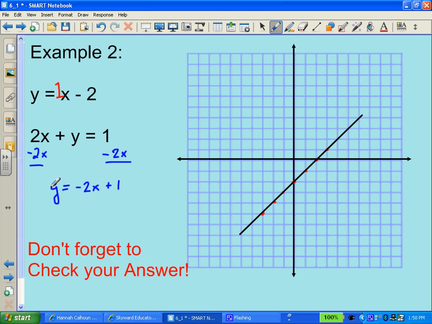Now I know some of you really don't like solving for y. Another way that we could do it is with intercepts, and we learned that back in 5-2. So if you want to know the intercept way, ask me about that tomorrow in class, and we'll go over what that would look like as well. So here, this is in slope-intercept form. It's going to start at 1 and go down 2 over 1. Down 2 over 1. And again, I want to make sure I have nice straight lines. So I'm going to draw that line here.